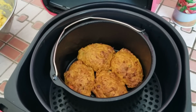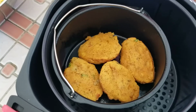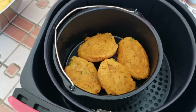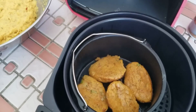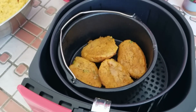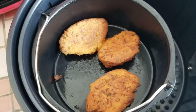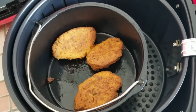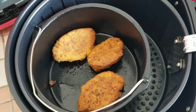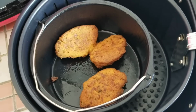Alright guys, so I say this is about 12 minutes. And I think we're ready to flip at this point. I just flipped them over. I'm going to hit this side with some oil. Should be enough. And I'm going to put it in for 5 minutes and see what happens. Alright guys, so I did a total of 8 minutes on the other side. So I did 15 minutes on the first side and 8 minutes on this side after I flipped it.